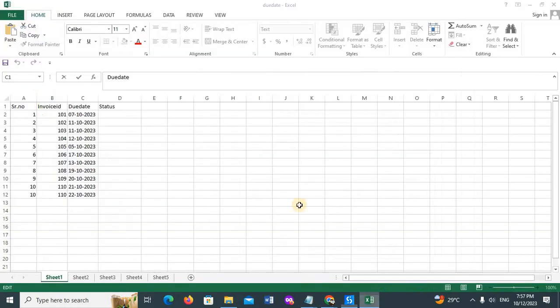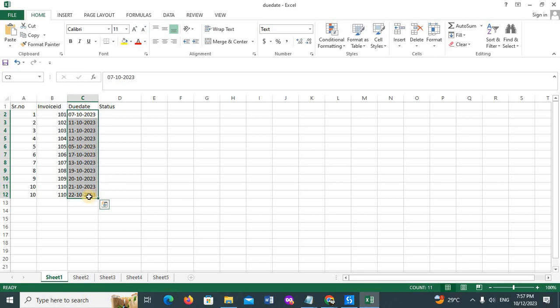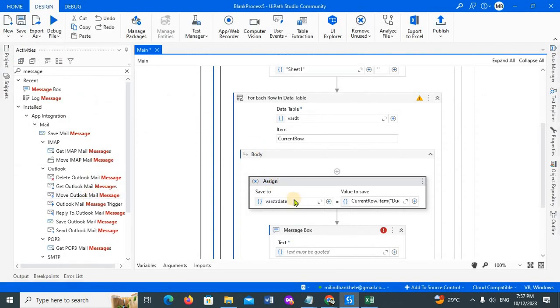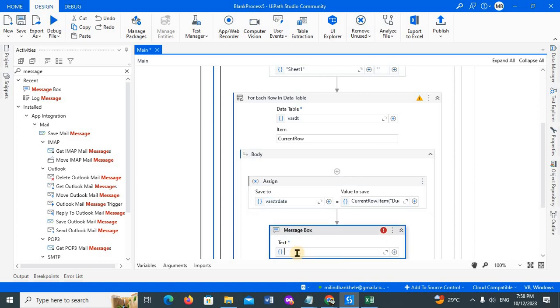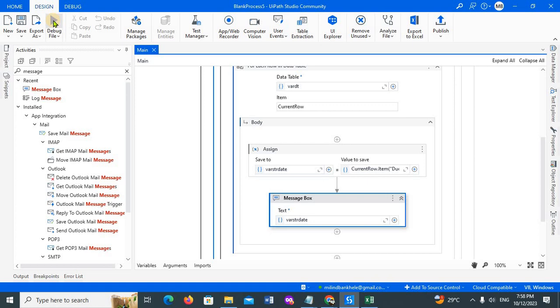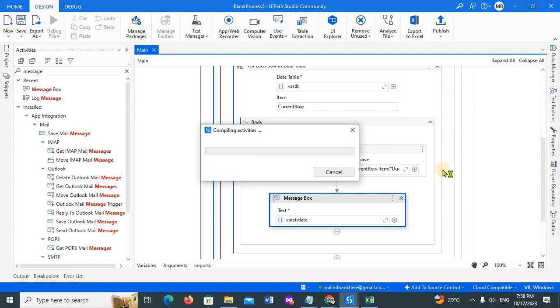That means I will get all these due dates one by one, because I am inside this for each loop, and this is also a string. So I'll put this value here and check what data I get in str date.